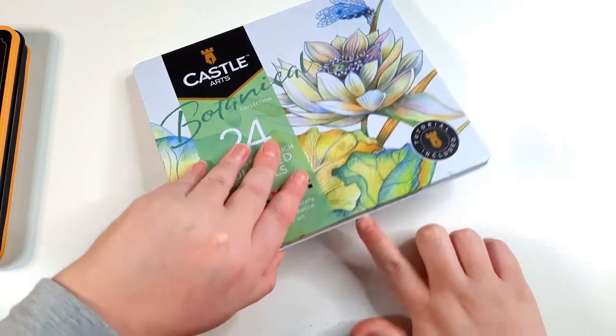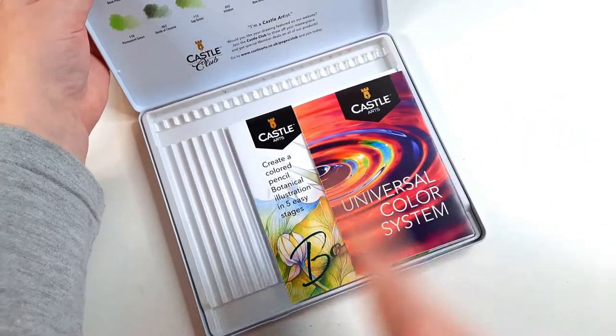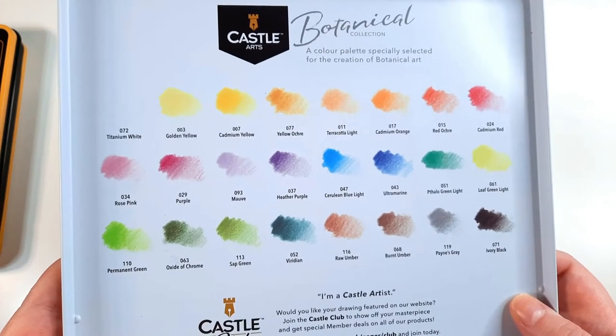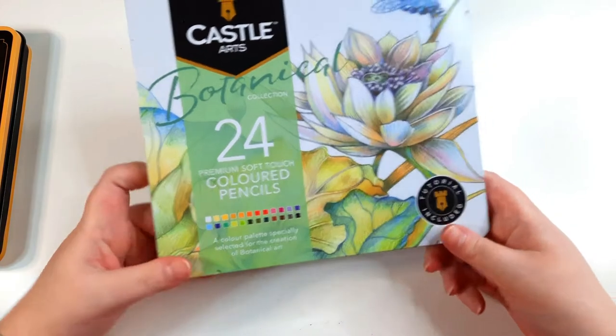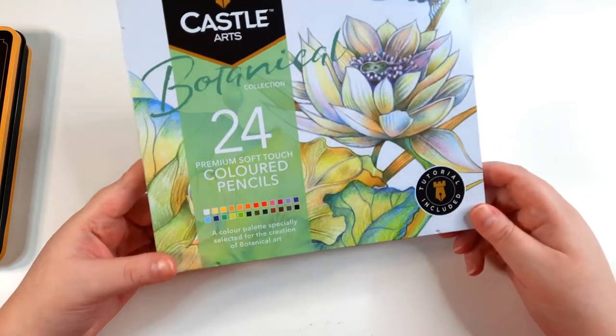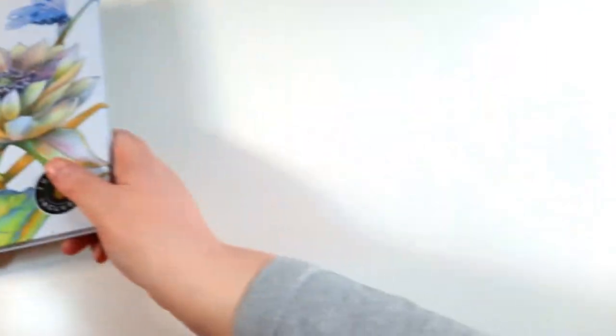I don't know why I'm opening it, because there's nothing in it, but that's where the pencils would have been. And I'll show you the colors, and I really like the colors that came in it. So I decided to give it a go for like a tenner. That was really good. And I'll show you where I store them.